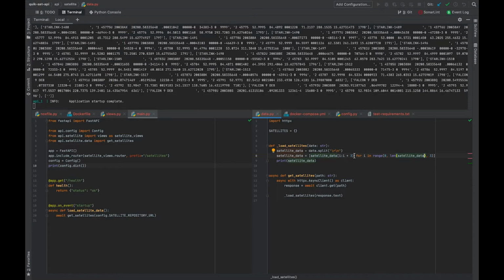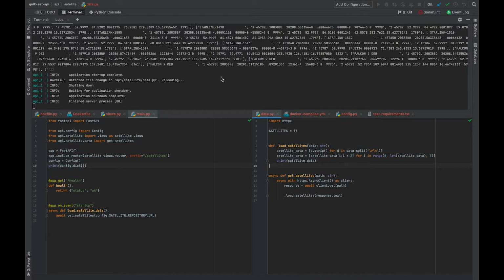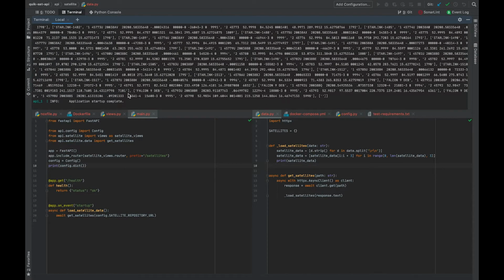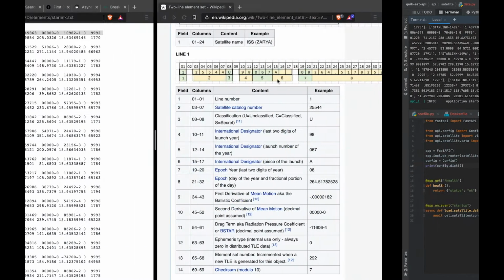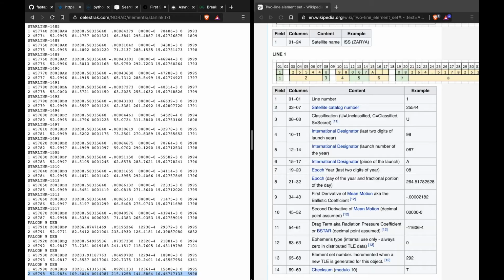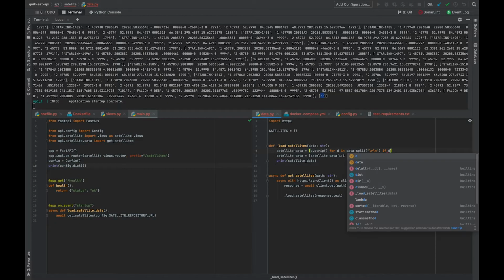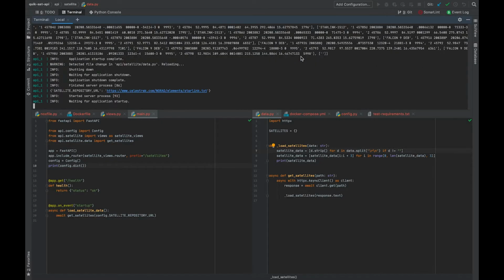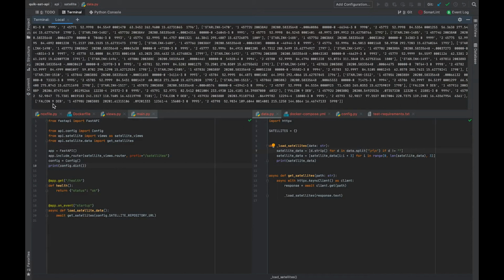Learn from my mistakes. What we want to do, so we see that we still have that white space. I'm going to strip the white space and use list comprehension. There we go. We have pretty much a straddler here. Maybe there's some extra white space at the end of the file or something. It's possible. We can do this. D does not equal empty string. There we go. Now we have the satellite data in its own list.